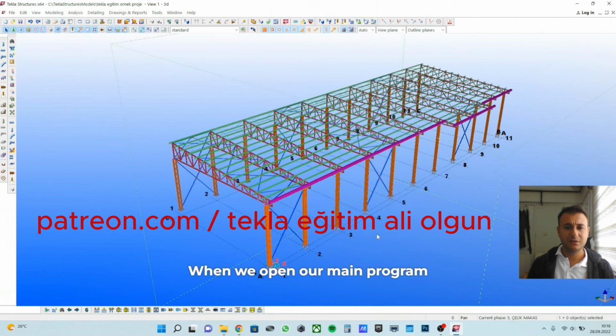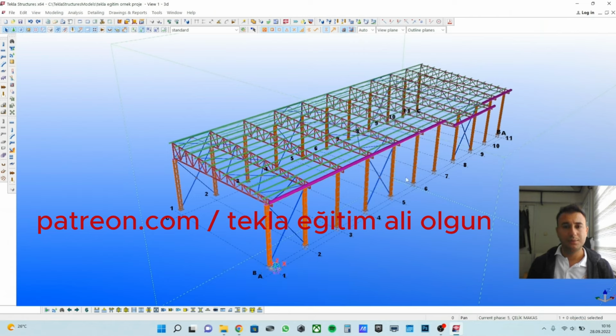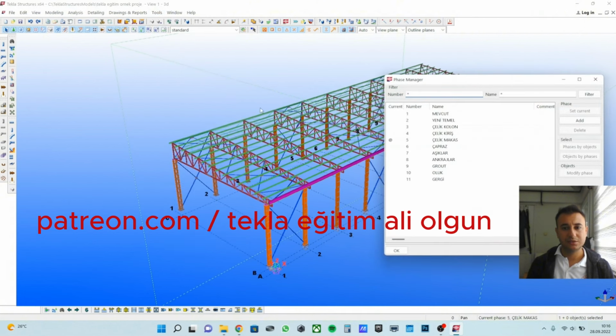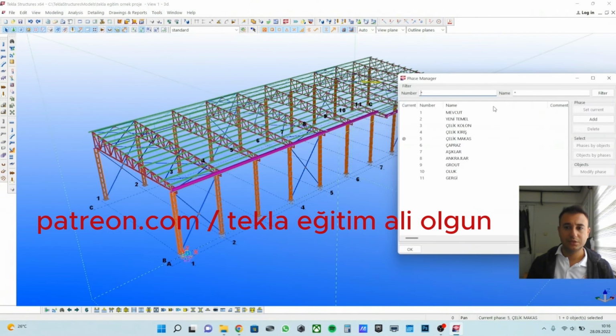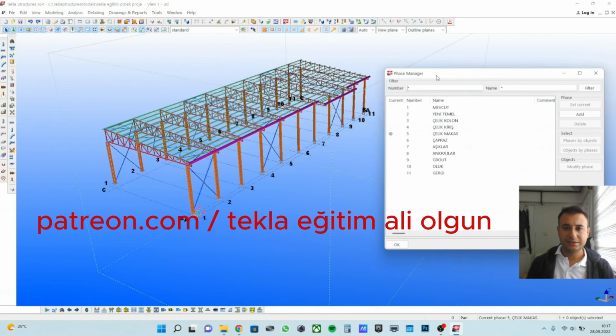When we open our main program and start modeling under Tools, Phase Manager, you'll see created phases. These you can customize as you prefer.